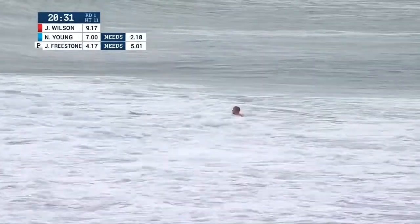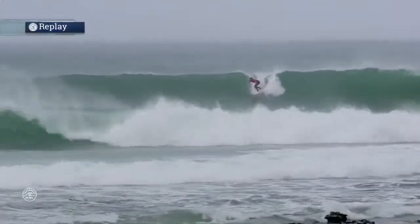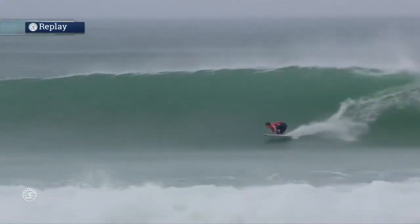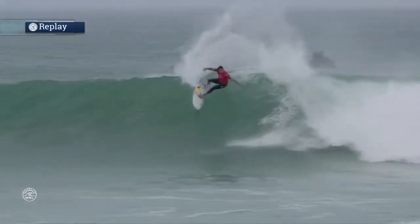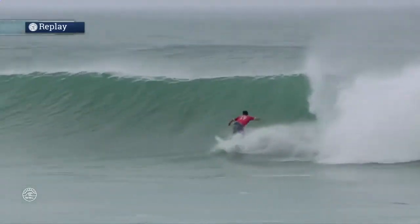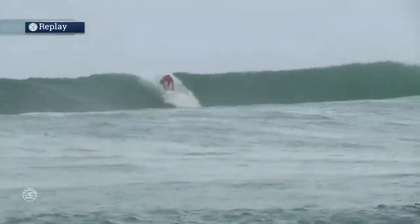He just might join Gabriel Medina with that crazy two-wave total — that's going to be another massive score for Julian. A perfect wave here, and wave selection has been perfect for him. The rhythm with Mother Nature — as soon as he stayed patient, that opening carve right there and the second carve was just as good. Two really strong classic power carves from Julian, well-placed linking turns, and then finished with a good float. It's going to be way into the eights — maybe even into the nines.